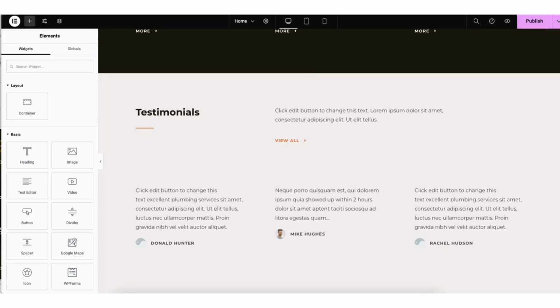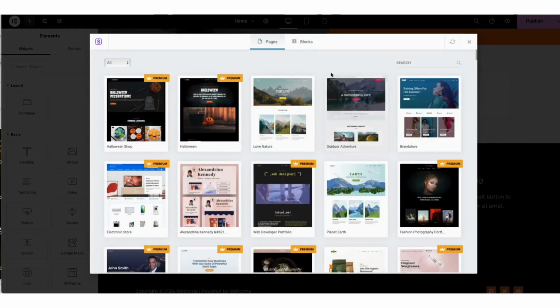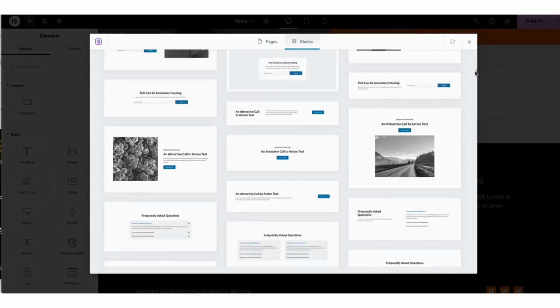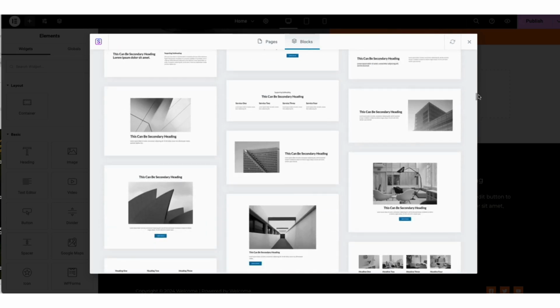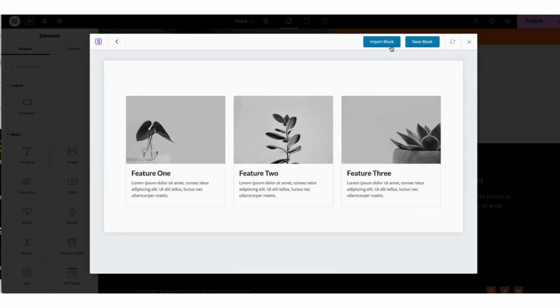If you scroll down to the Drag Widget Here section, if you click the Starter Templates icon, you can click blocks in the menu and then it'll give you lots more page design ideas you can choose from. Up at the top, you can select categories for blocks to show. You can also type what you want in the search bar. I'll select one. I'll click this one and then I'll click the Import button to import it to the page.